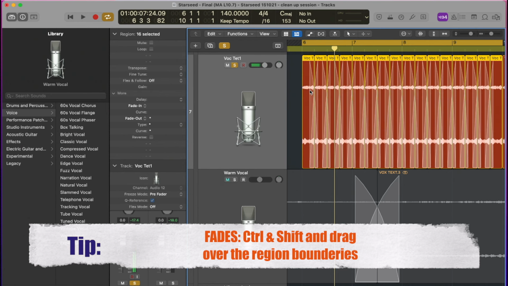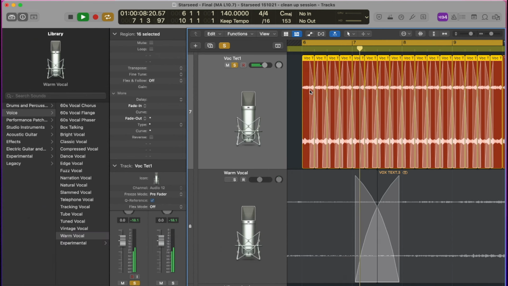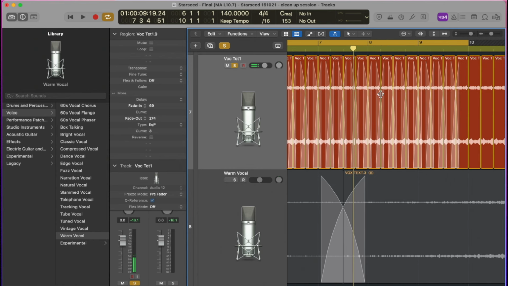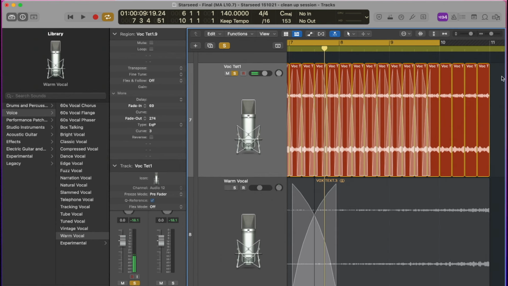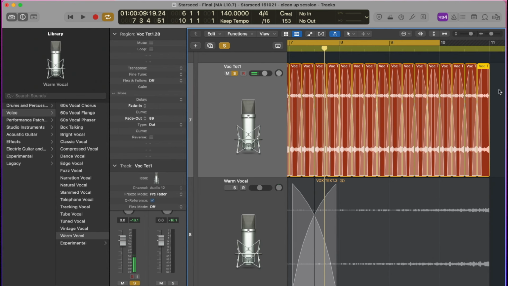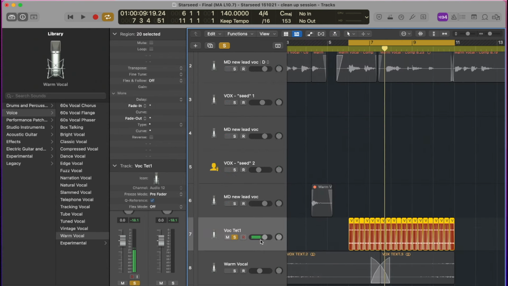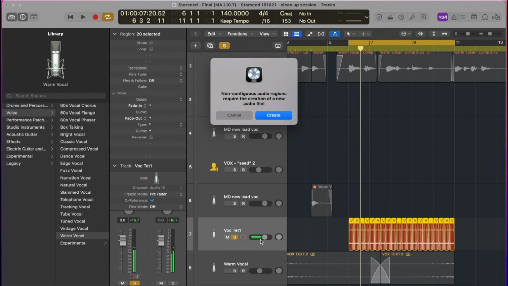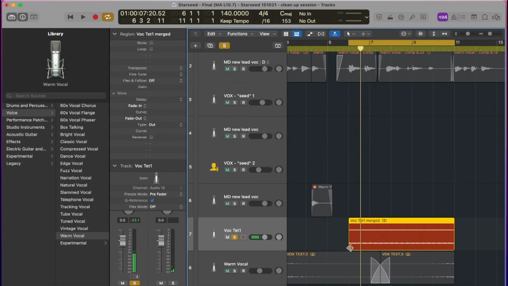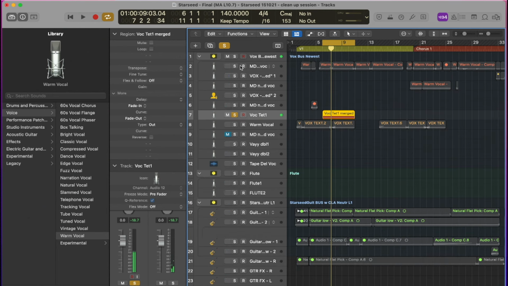And that way you can create a more smooth texture sound if you want, unless you like the click part for whatever reason. And I'm going to fade out the last. And now I could glue this together, join them together. And it gives me a whole new region just based on that. What I can do with that, I can really fade this in, and you will see how this will glue.